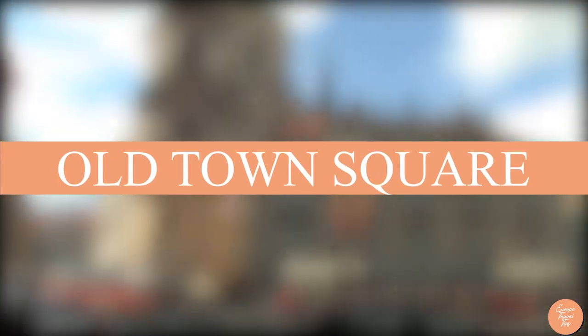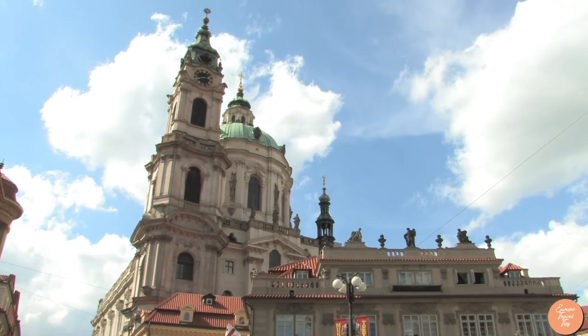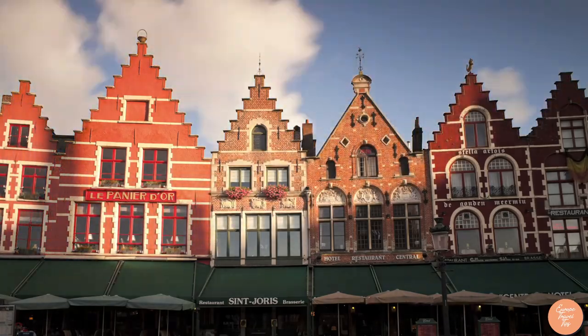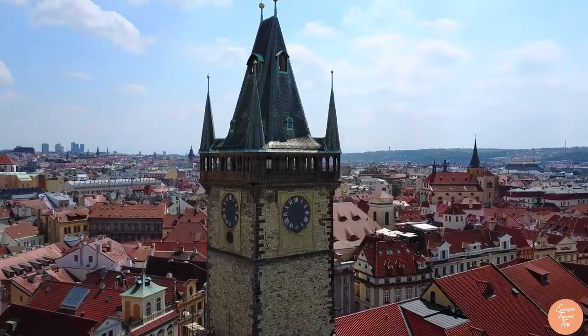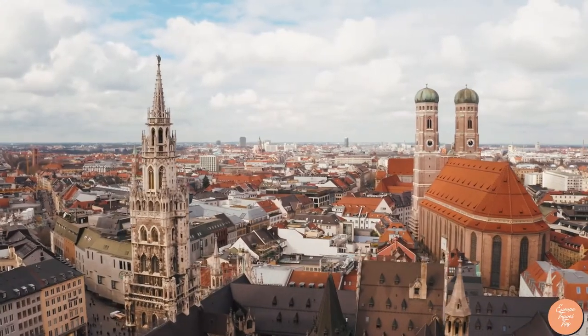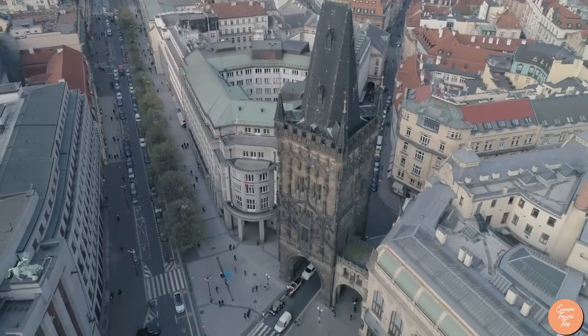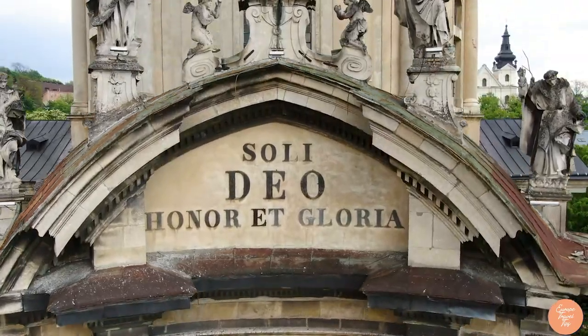Number 9: Old Town Square. Old Town Square is a historic square located in the center of Prague's Old Town. The variety of architectural types on display creates a stunning backdrop. A Gothic-style Church of Our Lady Before Týn with distinctive towers is also located in Old Town Square, as are several other notable buildings and statues. On the other side of the square is St. Nicholas Church.